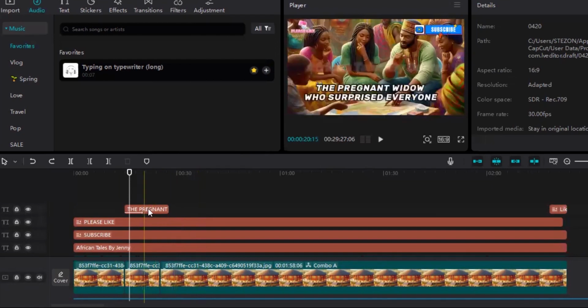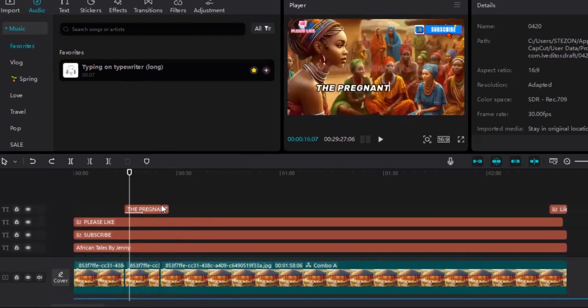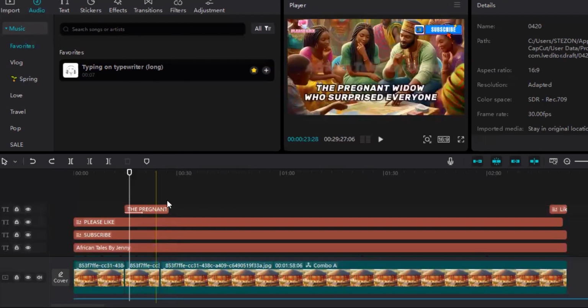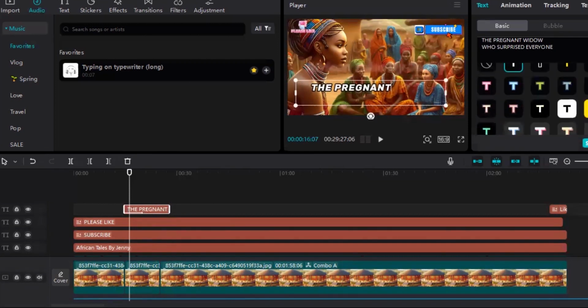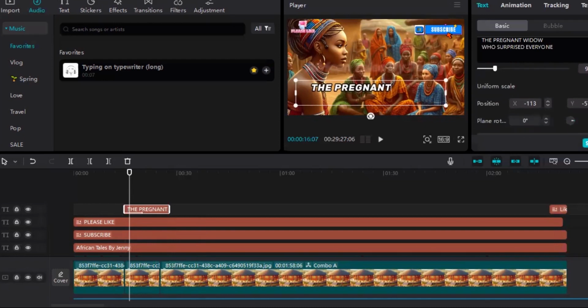So first of all, you add this text from text, followed by adding the audio sound. Then you can also customize this right here on this window, changing your font, the size and all that. So if we adjust the size of this, you see the more you adjust it, the more you see how it's going to look like. So right here, you select any of these preset styles, and there you go. So that's it in this particular section.